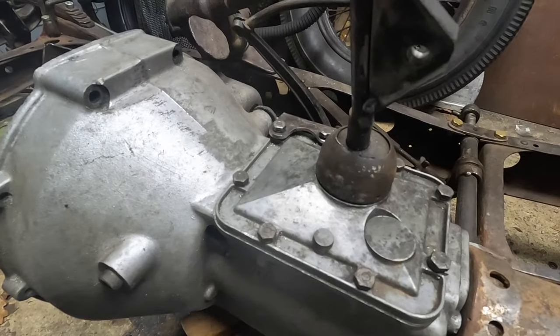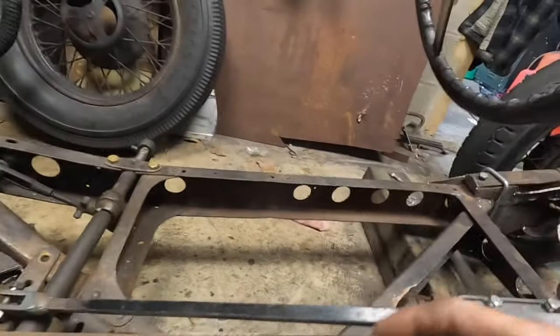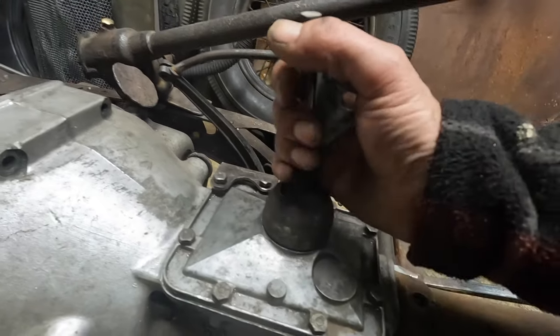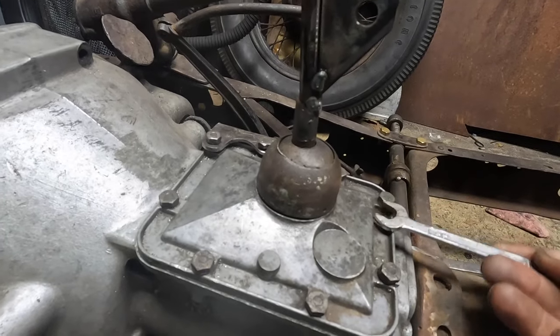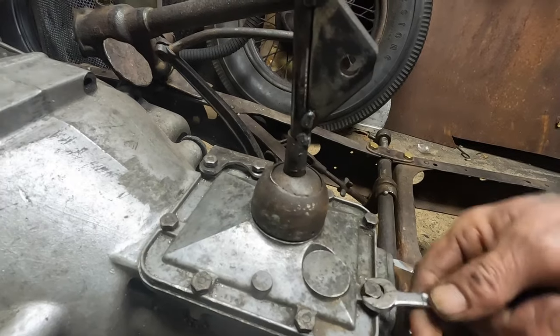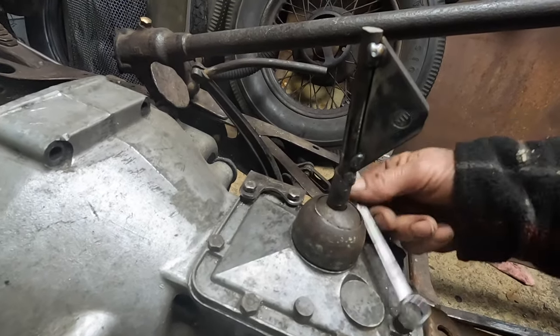Right, so this gear shifter, to get it in reverse, you have to lift it. So by the time you've remoted it, it's not going to lift. So I'm going to open him up and have a look to see what is making you have to lift that. What is the obstruction? I don't really want to take this gearbox apart after the last one. It was an absolute nightmare, but I want to have a look in here and see what he says.